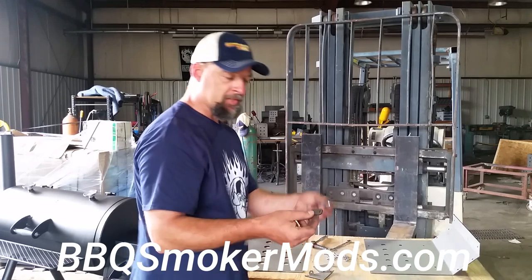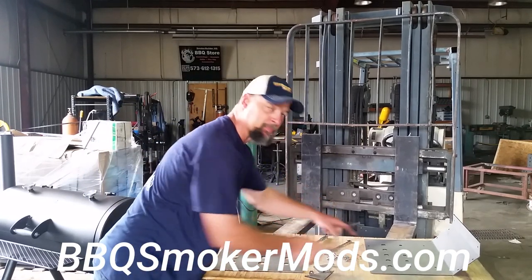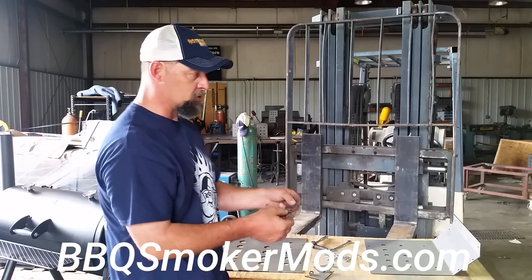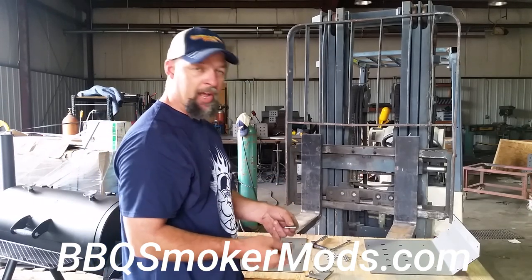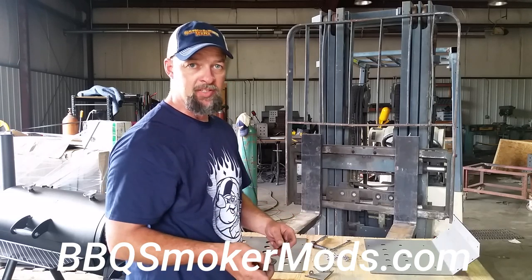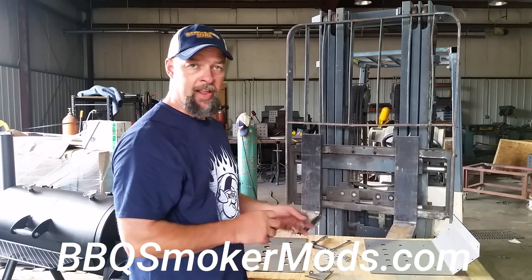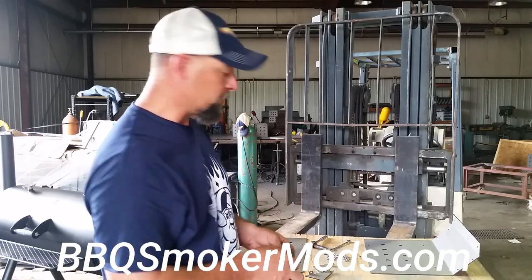The ears point to the inside of the plate, and there's only one way they'll go on and fit right. Then you'll have two more pieces — these little straps. If you notice, there are holes in the end of both of these plates. That's what the straps are for — to join those plates together and keep them solid and tight. These are not necessary; you don't have to use them for the plate to work. You can just stick it in there so you can remove it for easy cleaning, but to get it in and out of the door easily you'll need to either take these off or not put them on.